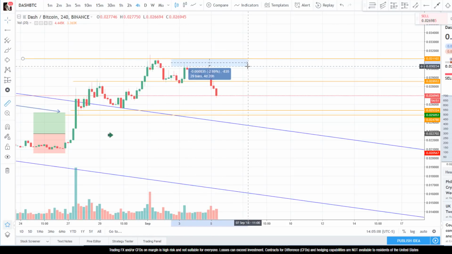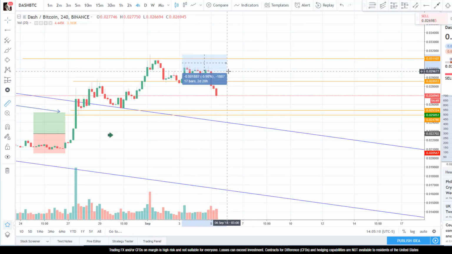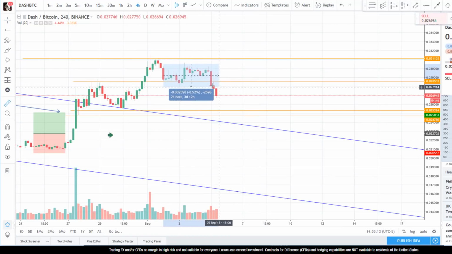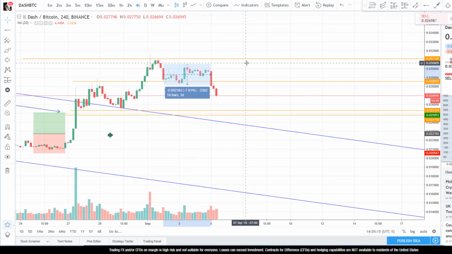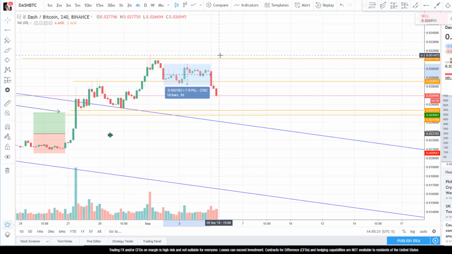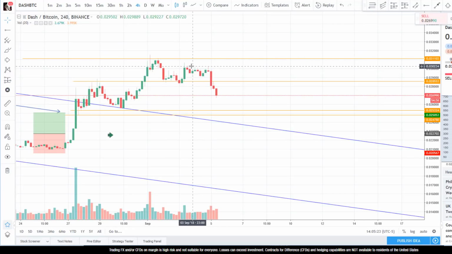What happened here? Who's getting control of the market in this range? In this range here, you could say. Who's getting control of the market? Is it the sellers or buyers? Well, we don't really know, but it looks to be the sellers. Not every move is being picked up by the buyers, and the sellers seem to really be taking control of the market.